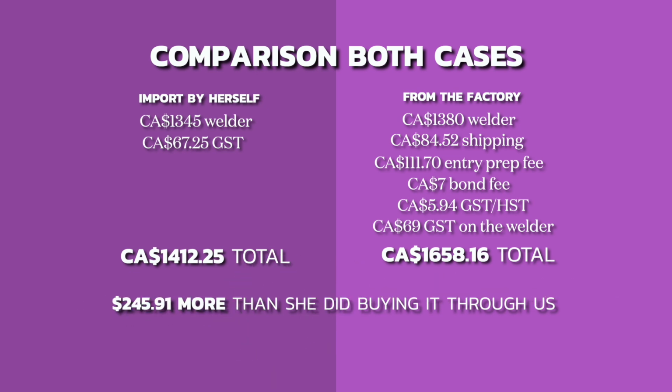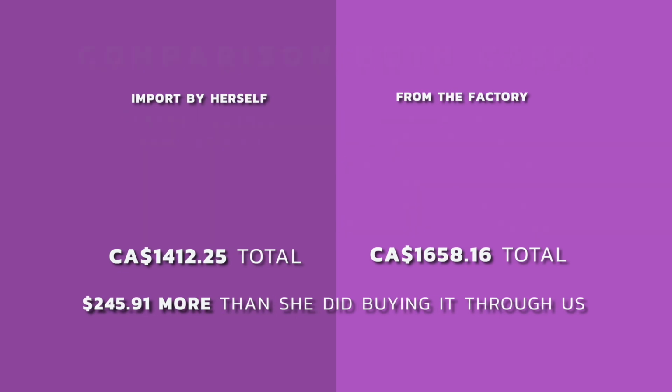And you have to keep this amount in mind for most things that you are importing into Canada. There are prep fees and other fees, even if there is no duty. I realize that we covered the cost of shipping and also extended a slight discount of $35, so a total savings of $119.52. But the customs prep fee, bond fee, and GST for the prep fee amounted to an additional $126.39, which is just for the paperwork.